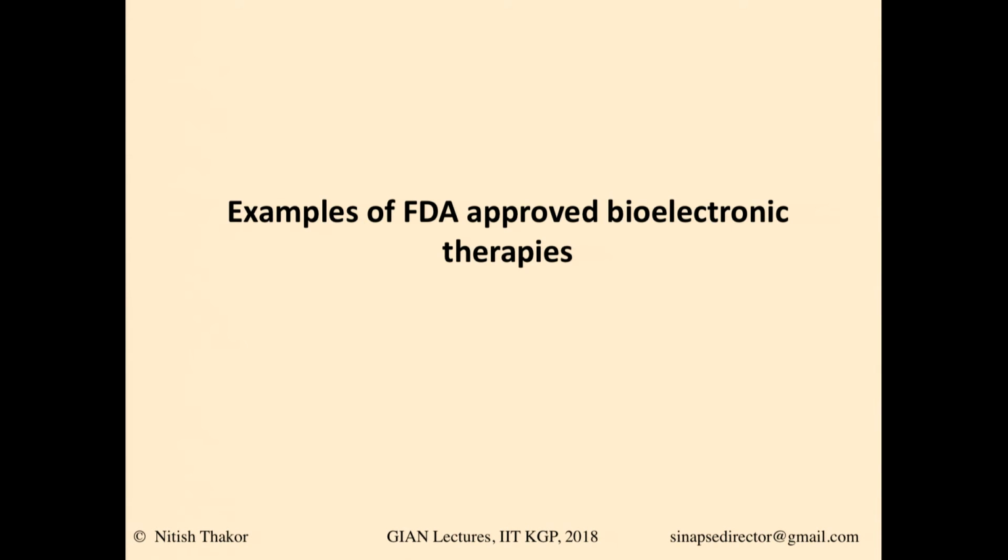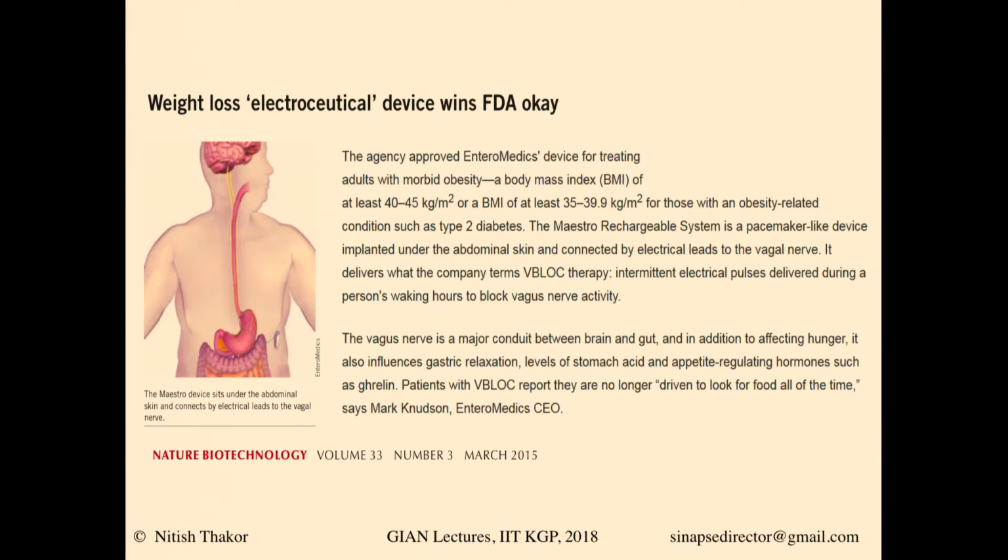So, this is where with the FDA you have to go through it. There is a weight loss device that the FDA has approved. It's from a company called Enteromedics, for adults with morbid obesity, so 40 to 45 kilograms overweight and all that. They have developed this vagal nerve stimulator, a conduit between brain and gut. In addition to affecting hunger, it also influences gastric relaxation, so stomach relaxation, levels of stomach and appetite regulating hormones. Interesting.